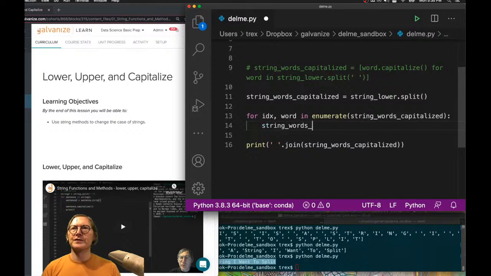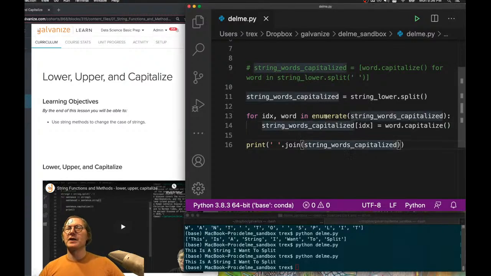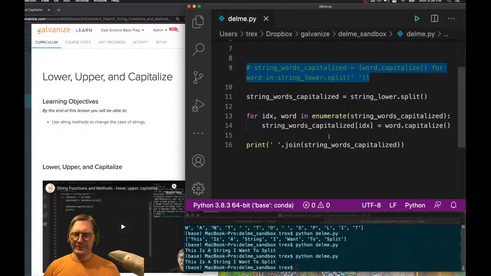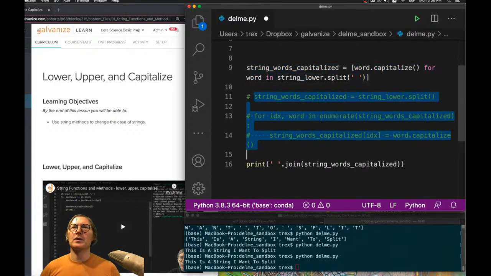String words capitalized sub idx is just going to get the word dot capitalize, and then I should just be able to print that and it'll be the same. This is a string I want to split. Each word is capitalized. Notice that this line 9 is just a lot nicer and a lot less space taken up, right, than all of that.